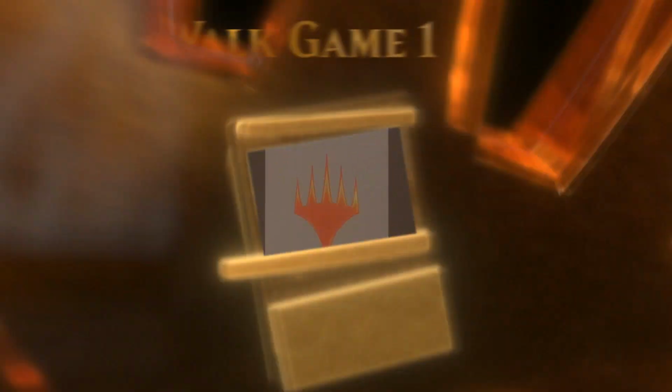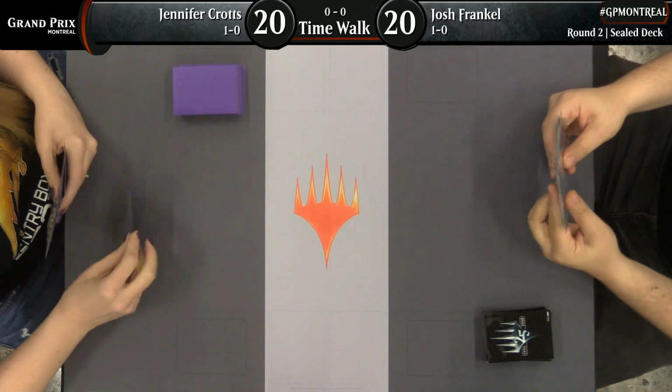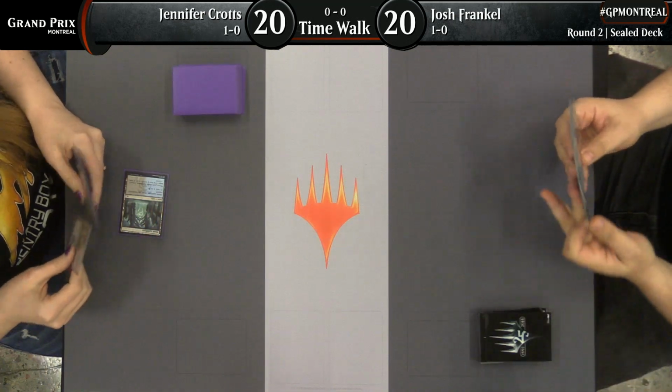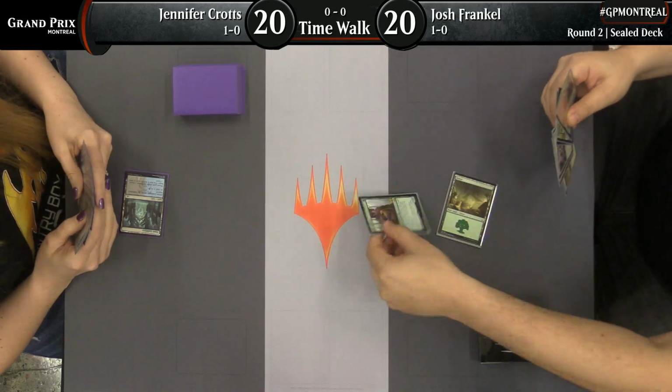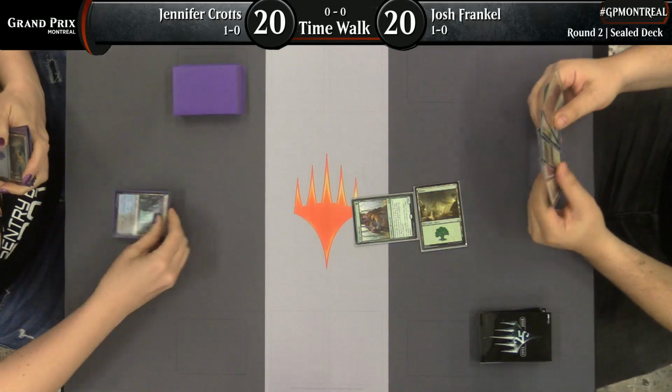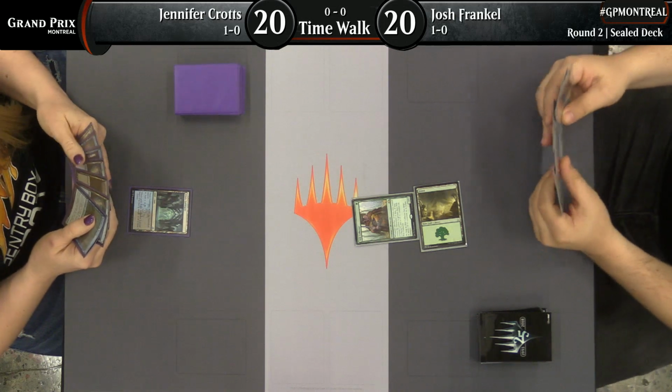Right now, all right, we've got Jennifer Crotch sitting down against Josh Frankel as they get ready to go here. Ooh, nice start there. Pelt Collector for Josh. That's a really good turn one play.